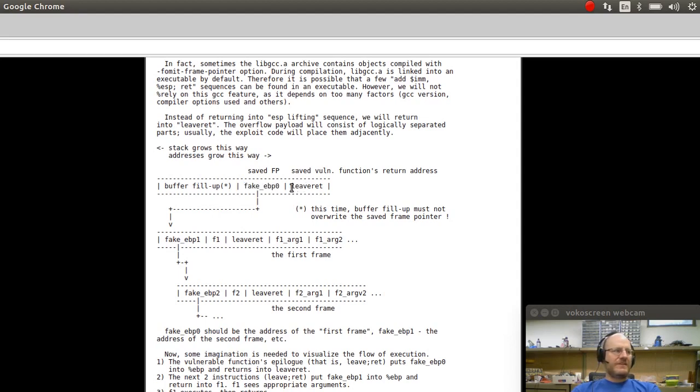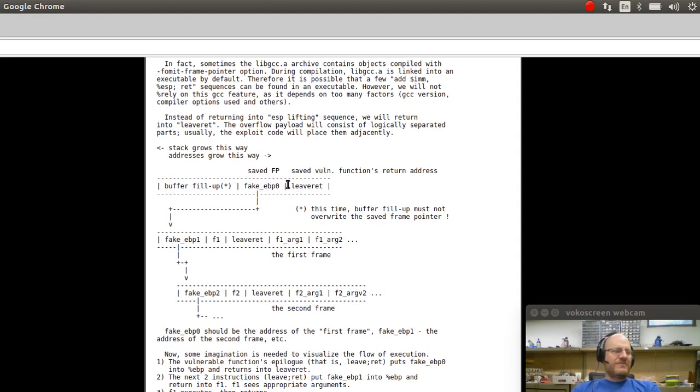You can follow this with a leave return, sometimes just called a leave ret. So if I look at all of these functions, you'll notice that they have the same epilogue. Leave, what does leave do? Leave will clean up my stack, essentially. And then return. What does return do? Return goes to the address at the top of the stack, and that's where the program execution will continue.